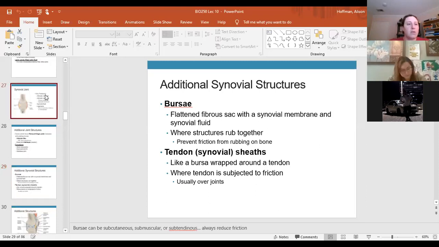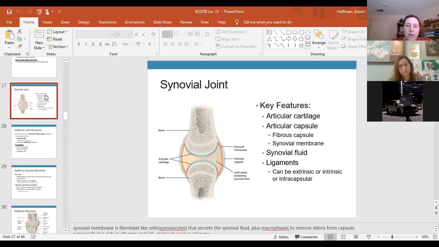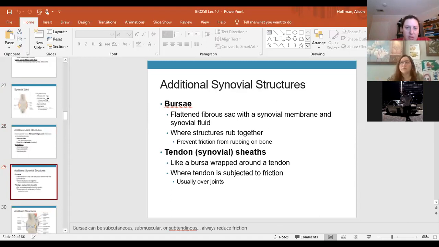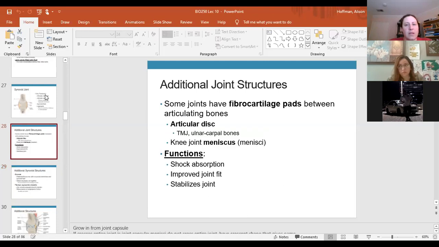So when you're looking at the synovial joint stuff, this is the anatomy that we're worrying about. This is standard that we find in every single synovial joint. This is the extra stuff that we can sometimes see. So sometimes we can see these fibrocartilage pads, and sometimes we see these other synovial structures. They're always going to be nearby joints because typically it's the movement of the joint itself that creates the need for them, but they're not considered to be part of the joints themselves because they're not directly connected to them. Okay, so when you're looking at that kind of stuff, make sure you're distinguishing what category things fit into.